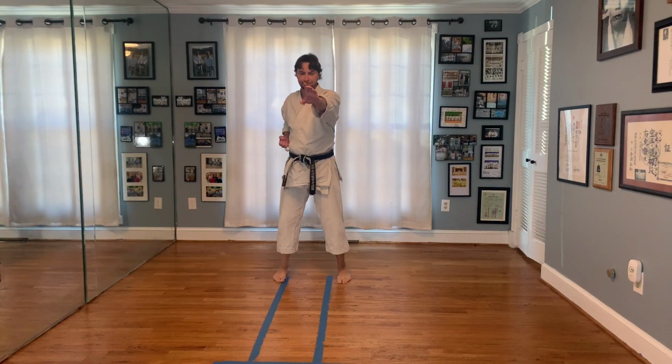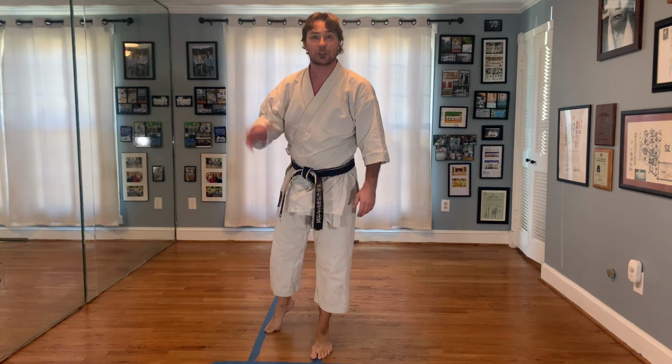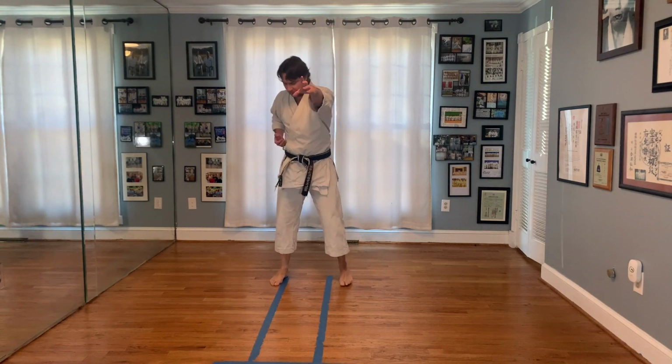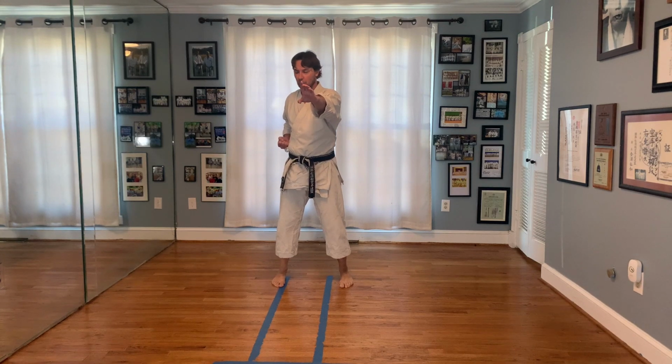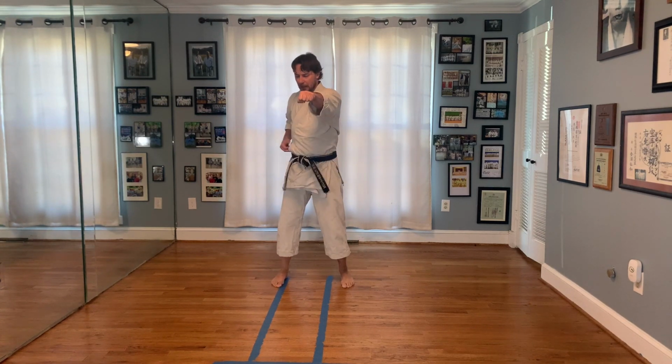Hey, Yui. We've got our two punches. You already know what to work on there. Whichever one you choose is up to you. You might do one or the other, or you might do both. Gyakuzuki feeling or oizuki feeling. I don't care, as long as you're working on something. Ichi, ni. Now from here, big rotation. Think about the axis you're rolling down.